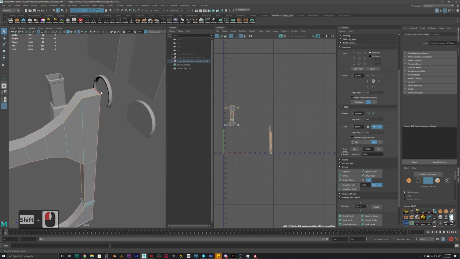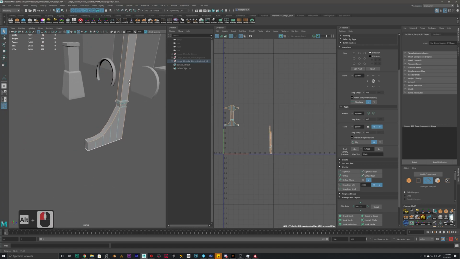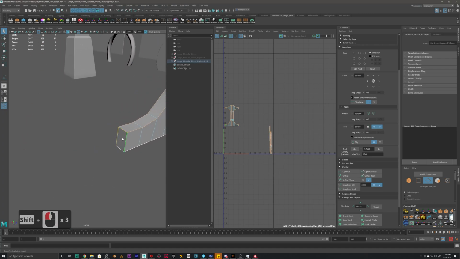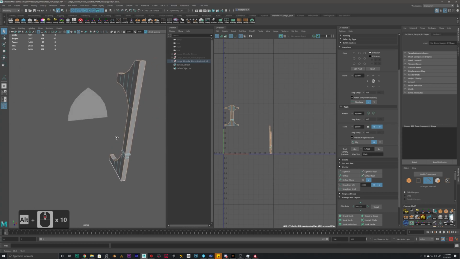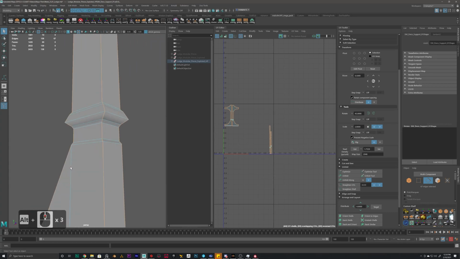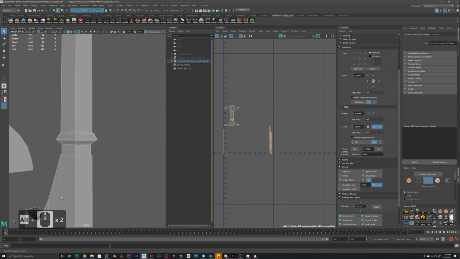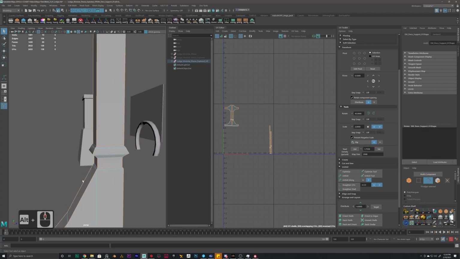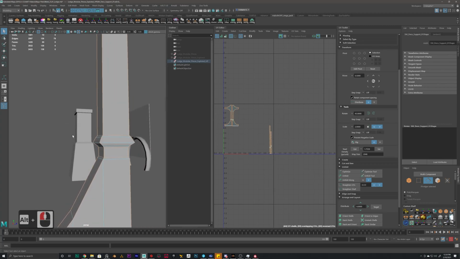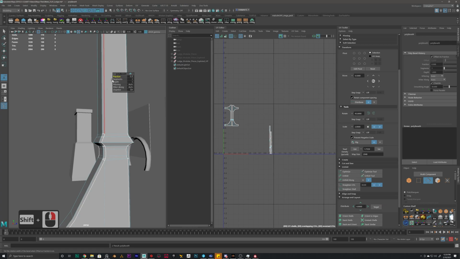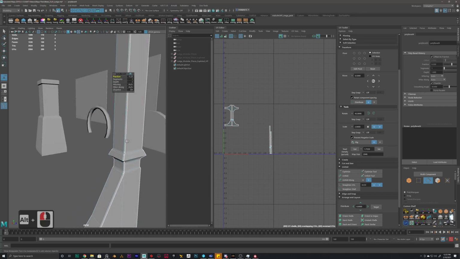And here is the same procedure as I did with the others. It's just selecting all the edges that I want bevel and using the bevel tool, and that's it. And I'll decrease the bevel because for the most part, every time you use a bevel, the bevel comes out really big. So you need to adjust it to your liking.